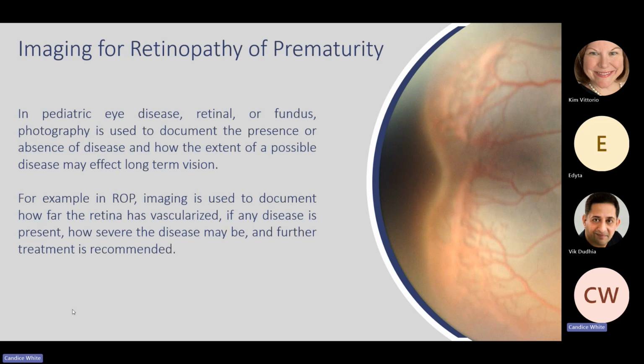So we look at how the retina is vascularized, and you can see a little bit of vascularization, big fancy words where we've got a lot of blood vessels growing in places that they shouldn't be. Is it bad enough that we want to intervene, or do we just want to watch these vessels and see if they start to react the way that they should be reacting?